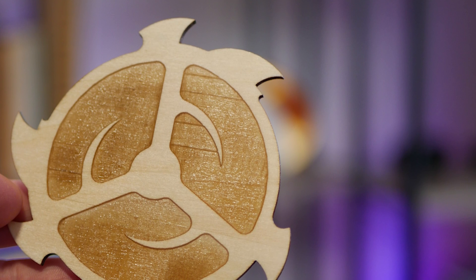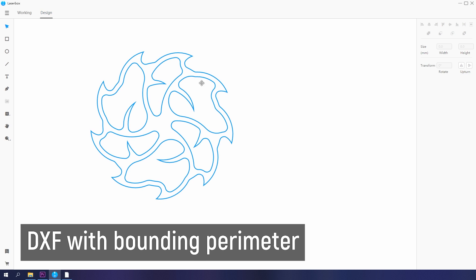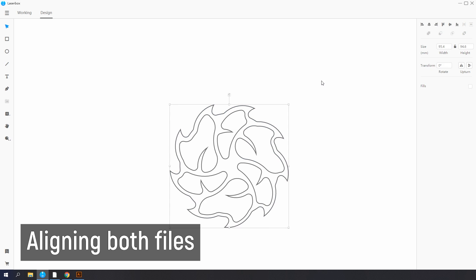All of these can be combined in the same job — you can cut and etch in the same job. I did find that with the software, complex vectors like these discs — the outside perimeter vector prevented me from selecting each segment individually. If I exported a DXF with multiple closed contours but not an outside perimeter, I could select them individually. So this software needs to be improved a little bit in that regard. You can't easily group and ungroup different shapes to get them to etch and cut how you want, and you can't align them perfectly — I just had to move them into position and deal with it. But that's a minor usability complaint.